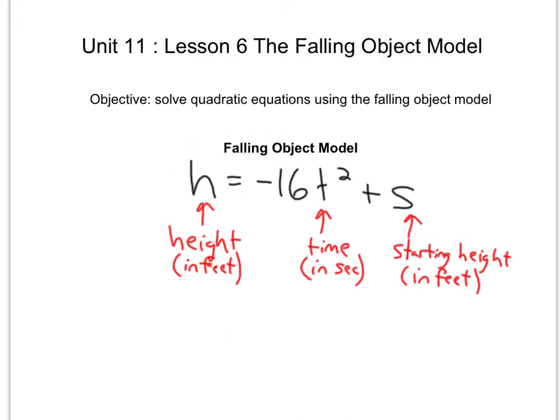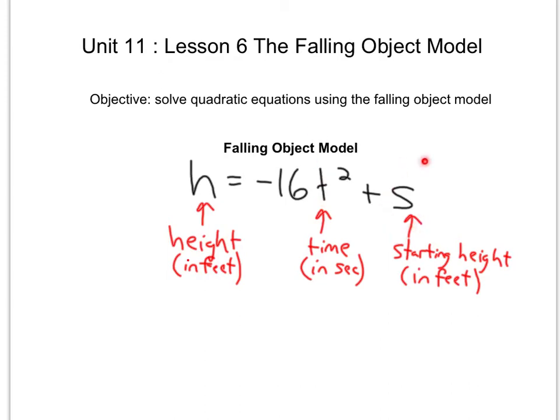Okay, it's an equation, and what it means is that we can figure out some different things about an object if it is dropped. Okay, and h is its height at any given point in time in feet. So it could be after or at when it starts. It could be at 1 second, 2 seconds, 8 seconds. Doesn't matter. But this is the height that it is currently at in feet. The t is the time that's gone by in seconds. So again, this could be after 1 second or 2 seconds or 1.5 seconds or something like that.